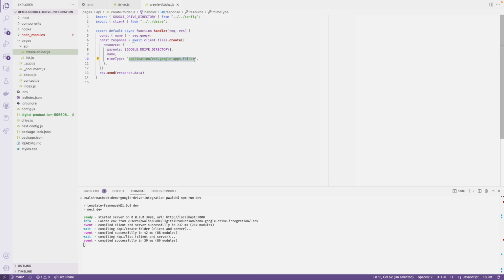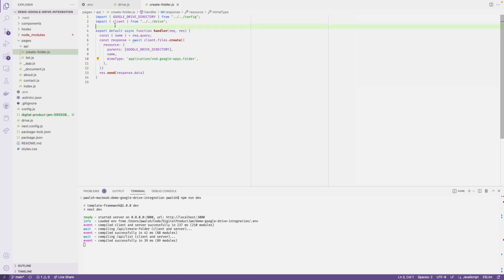Again, you can look up Google Drive API MIME types and you'll see they use the MIME type to dispatch the method for the type of document that's being created. If you don't know what MIME types are, you can definitely go and read about those. They're pretty important in many contexts, but definitely on the web.